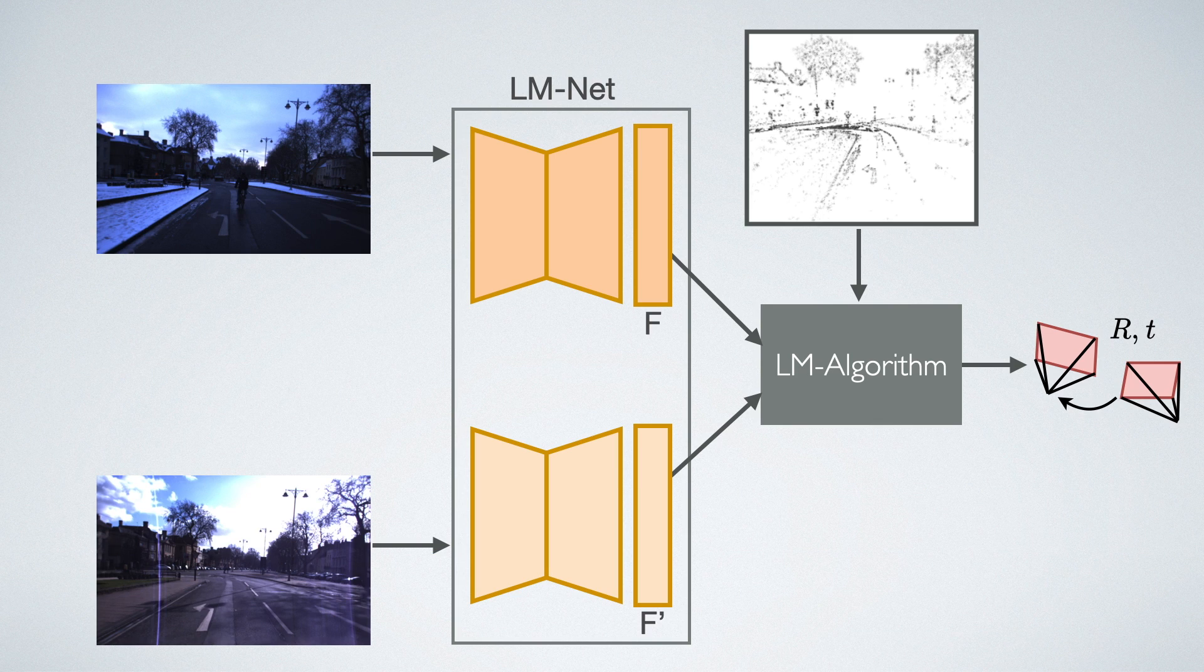Using this loss formulation, the features generated by LMNet significantly improve the robustness of direct image alignment against bad initializations. But for large baselines, sometimes an initialization is still necessary. For this, we propose CorePoseNet.